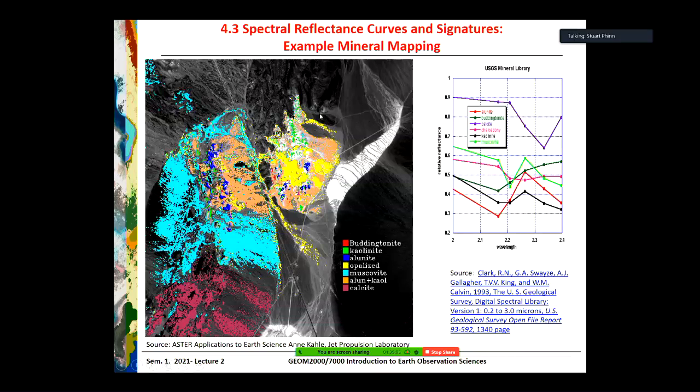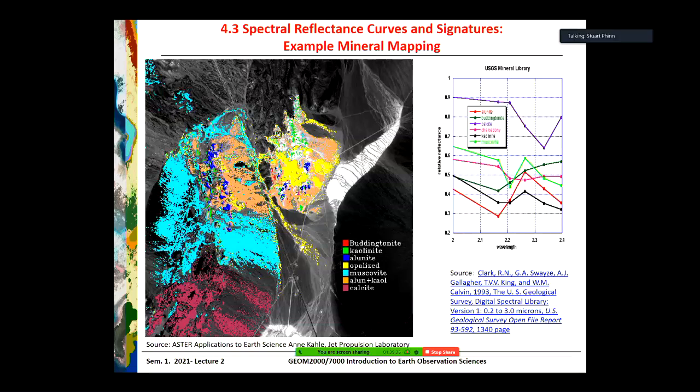So same principle: go to every pixel in the image, compare it mathematically to each of the spectral signatures, and then find the signature that it had the closest match to. So, if it was very similar, let's say to kaolinite, so it matched that green signature, it was given the green colour. So that's how you went through and did the mapping. The spectral signature tells you what's there, and you can do the mapping.